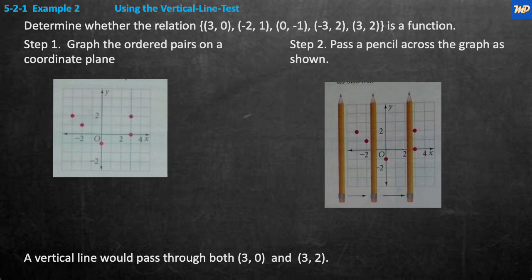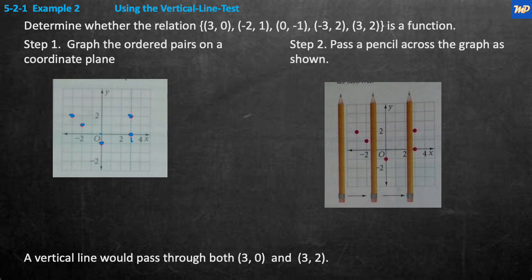So we graph them out. We just take each one at a time. So where is (3, 0)? Here's 3. X is the first value, 3, and y is 0. So right here is (3, 0). The next one is (-2, 1). So we go down here to -2 and go up to 1. There's (-2, 1) right there. How about (0, -1)? 0 is right here in the middle, down 1, -1. There's that one. And (-3, 2). -3 is here, up 2. Here's (-3, 2). And finally, you have (3, 2). So go all the way back up here to 3 and go up to 2. Okay, so now we have the points graphed out.